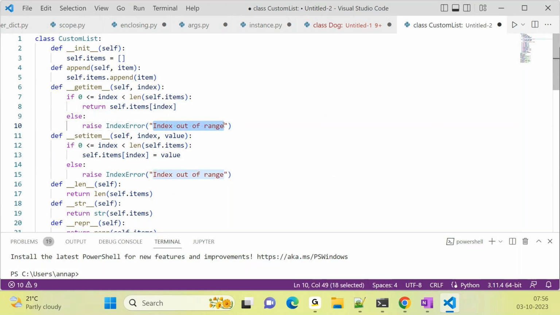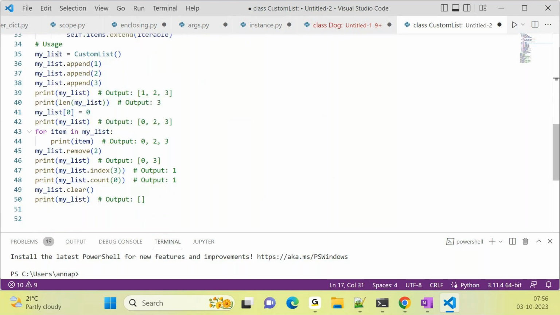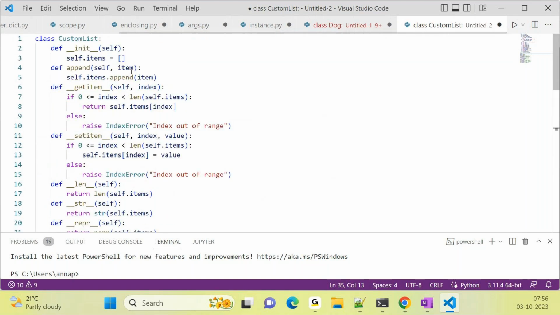So set item. So I have written how to define a length. Maybe they would have written something like find the max index and return it. Maybe max index plus 1 is a length, right? If the index is 2, then it is having three numbers inside it. So the length would be 3. So I have written, and later what we are doing, we are creating. This is how we usually create, right? Here I'm just giving custom list. Maybe they would have written the class name like this only.